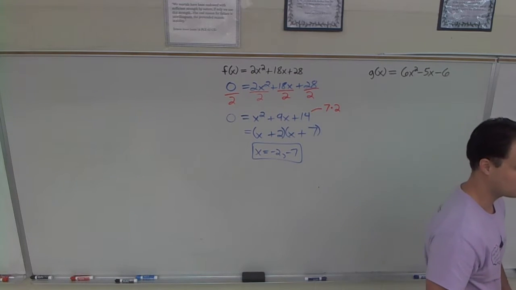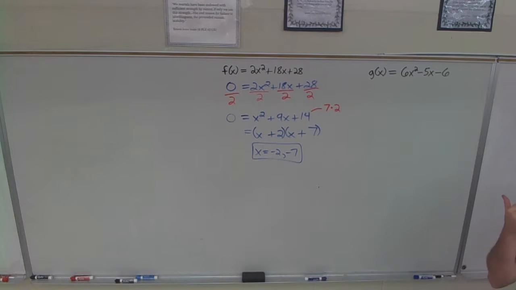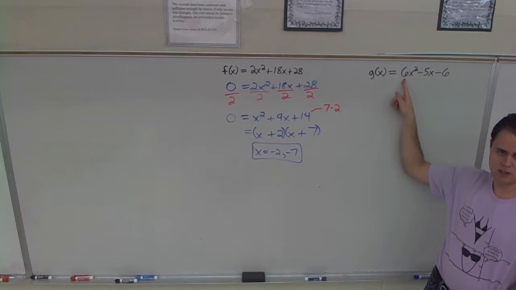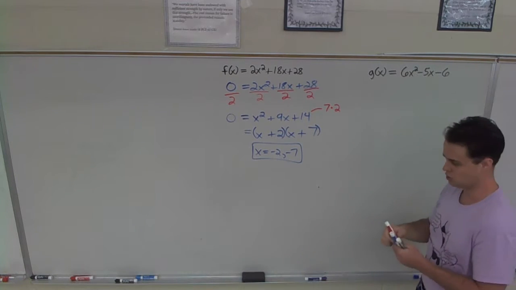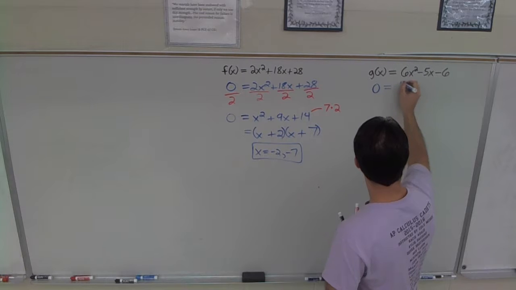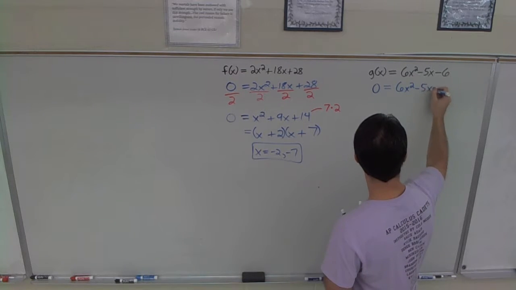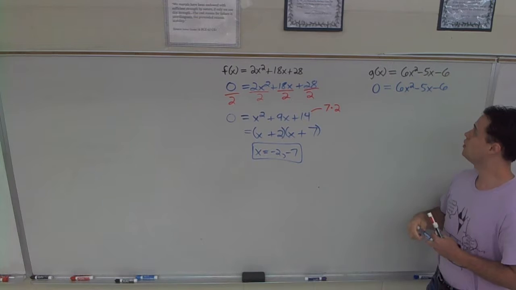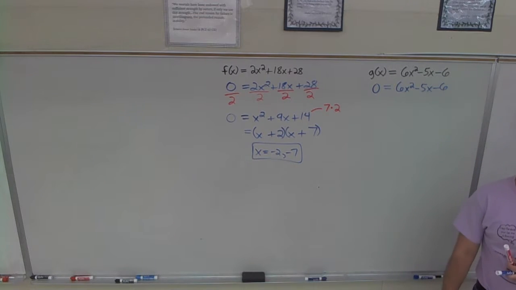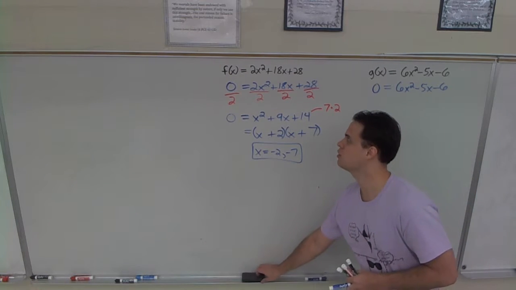Can I approach it the same way? This time you'd want to divide by 6 to get this to be 1, right? And you can divide both sides by 6. I guess I should put 0 in first, right? Trying to find the zeros. And it'll work nicely on those two, the A and the C, but what about the B? It's going to be 5/6, and then we're really going to have to think cleverly to come up with the correct combination. We're going to have to think of things that are fractions, and that's probably just not going to be super beneficial for us, I don't think.